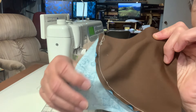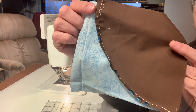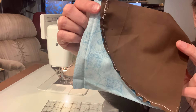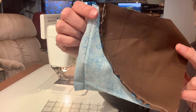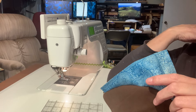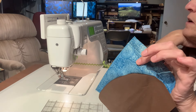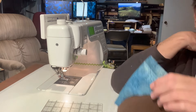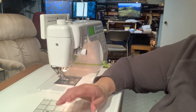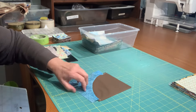So I will make a whole bunch of them, then trim them, and then place them up on my design wall so that I can mix and match the colors and have a nice uniform range of colors that I like. I'm trying to pick out all the dull, muted colors, but I also don't want something that's really bright and bold without anything to balance it. So I have to be a little bit careful, but I've got all kinds of pieces of fabric in this bin and I want to use them up. I'll show you how to trim them and then show you what I've got done.